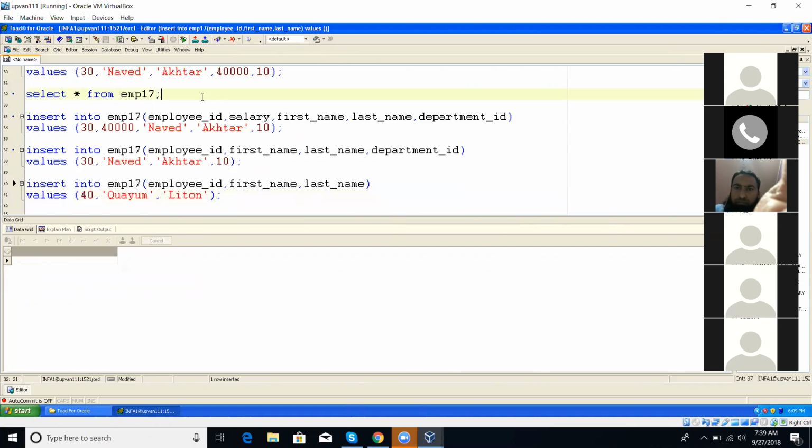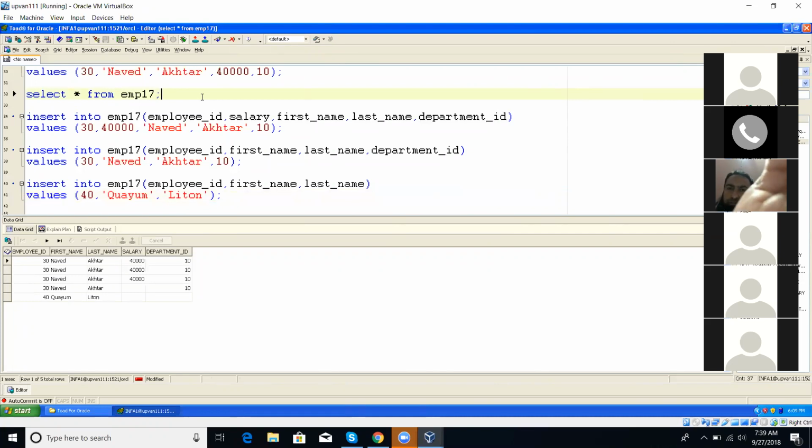Let's see what do we have in our table. There we go. Everybody clear? Kaim, do you have any question? Yeah, I just inserted this one, right? Correct. We just inserted this and we left out salary and department ID. So what would be the value? Now we want to insert the salary and department ID in a later turn.